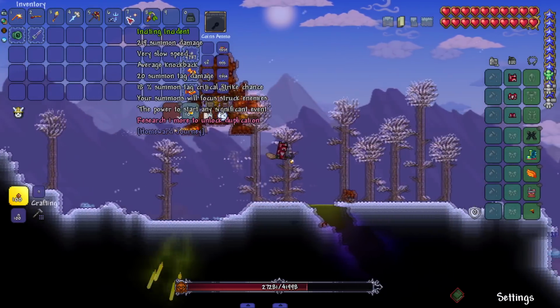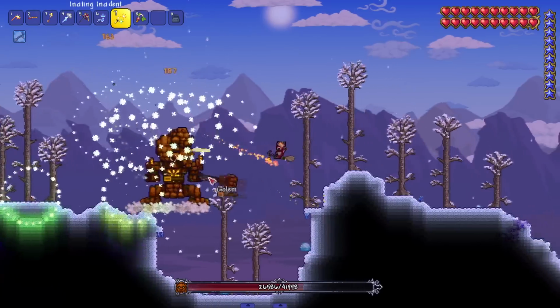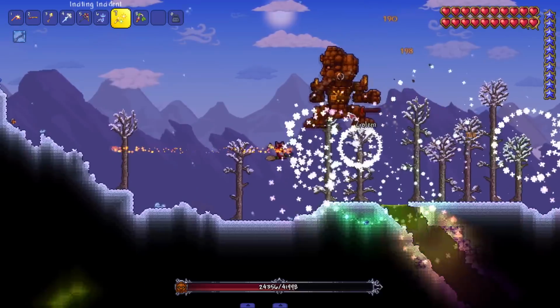After that, we have the inciting incident. Let's see what this looks like. So it's like an invisible whip. We see like all the explosions and power from it, but there's no actual whip itself. It's kind of an interesting whip to have.